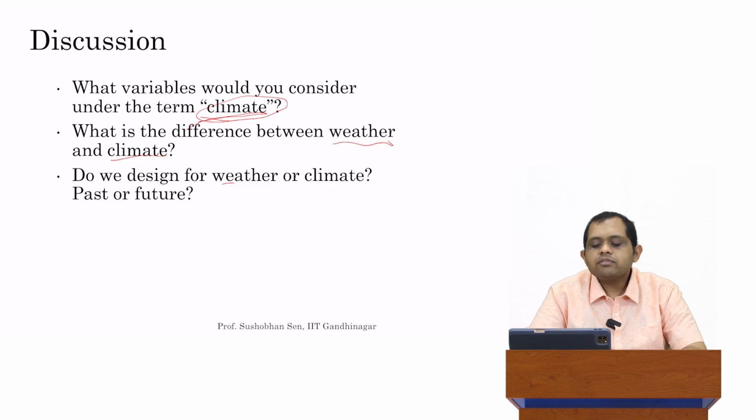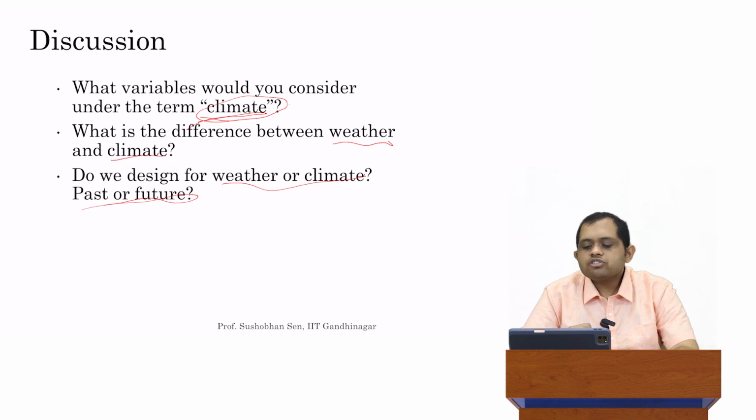Furthermore, do we design for weather or climate? I pointed out in the beginning that these JPCP pavements, or these rigid pavements, are outdoors. They are going to be subjected to all the environmental factors that we just talked about. What do we design for? Do we design for these day-to-day changes, or do we just design for climate? And in that case, which climate? The climate of the past or climate of the future? These are some things which, as civil engineers, maybe you've never thought about before, but it's actually very important now, more than ever due to climate change, for us to have a good understanding of the answers to these questions.